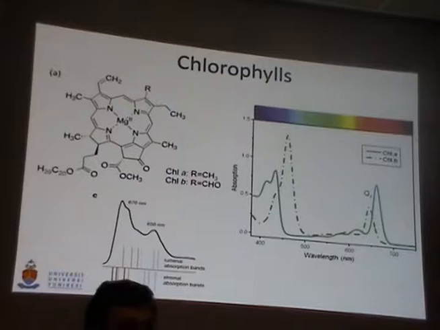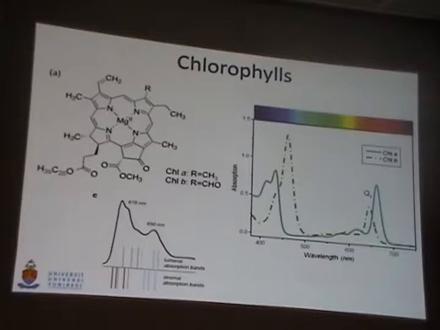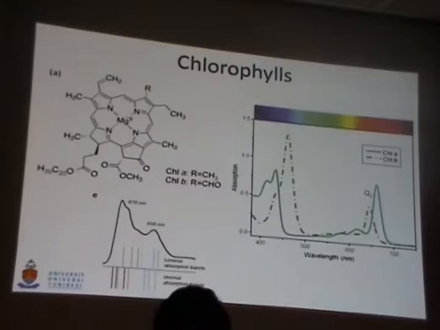Yes? It's an instance where the disorder is a good thing because it broadens the... Exactly, disorder. Yes. Yeah, that's an important point to make. Because if you have only one transition dipole moment, you have a very narrow absorption band. But now the protein is responsible for extending this absorption across a very large region of the solar spectrum.